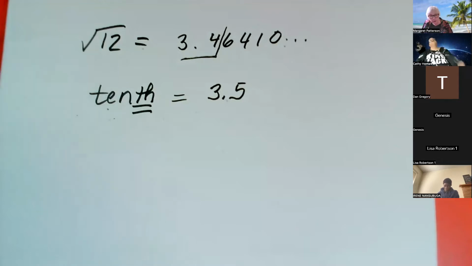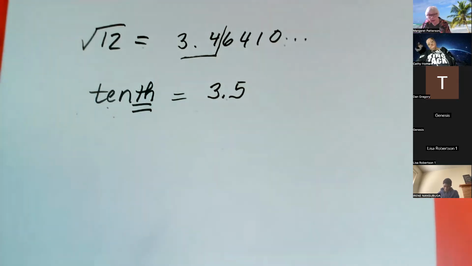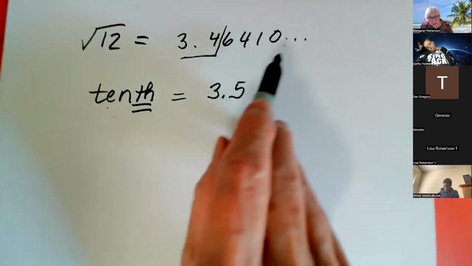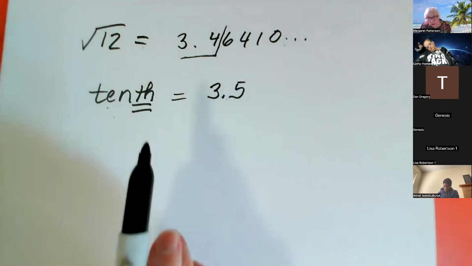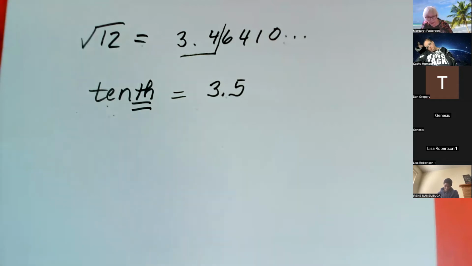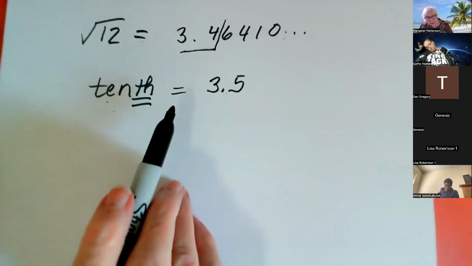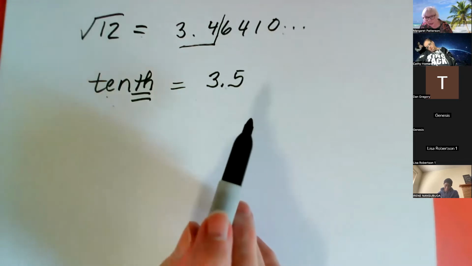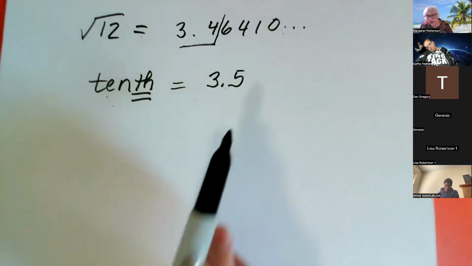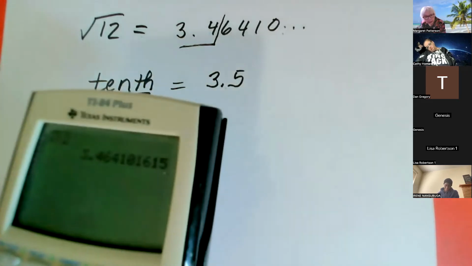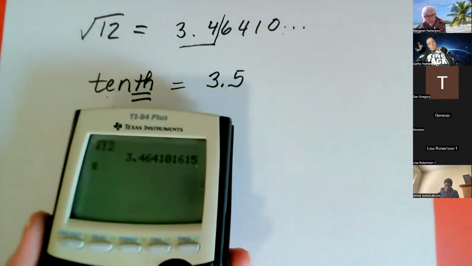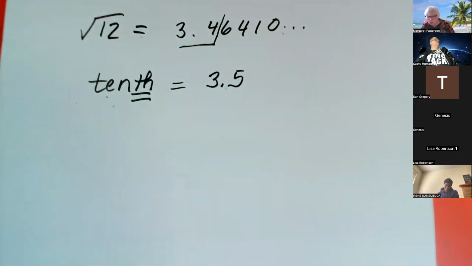For practical purposes, if it's a perfect square, you can do it in your head. If it's not a perfect square, there is a way to do these with a long, complicated division. There is a way to do them by hand. I've tried over decades to teach how to do it, and I could say, honestly, I'm not convinced I ever taught a single person how to do it. And it's not worth it, because the answer is just staring us right in the face, and we all have calculators. So I see no reason to do it by hand.